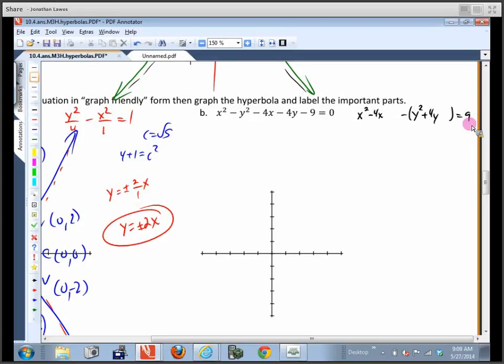Let's just double check and make sure I got that right. I've got the x squared, the minus 4x. I took out a negative, so I've got one negative out front, and then I've got the y squared. This was negative 4, but if I pulled out the negative, that gives me a positive 4y, and then I can complete the square. What do I do next? You have to add the number after you complete the square, like you have to do half of the 4, which is a 2. I'm going to write a negative 2.